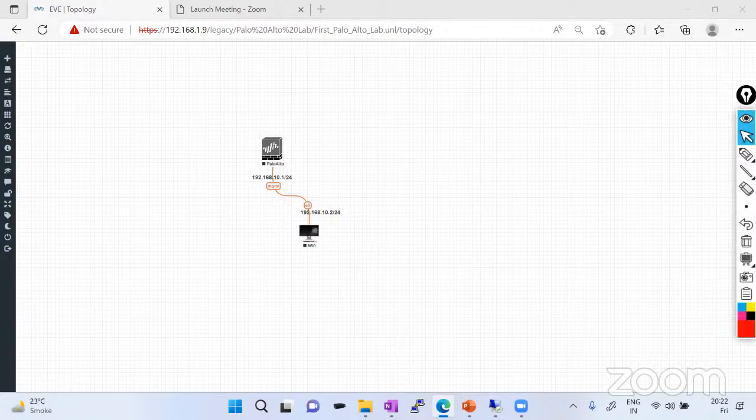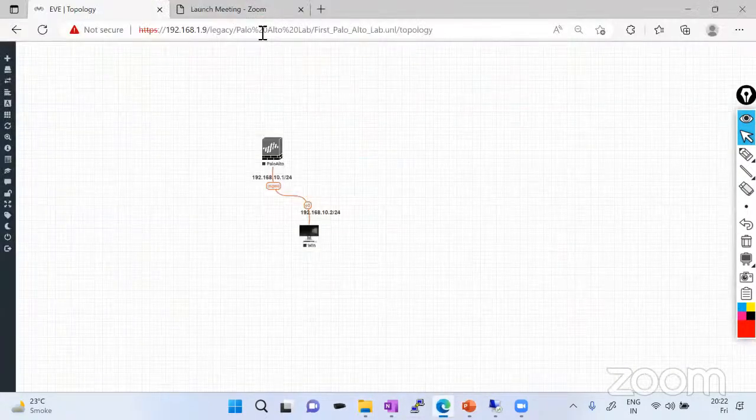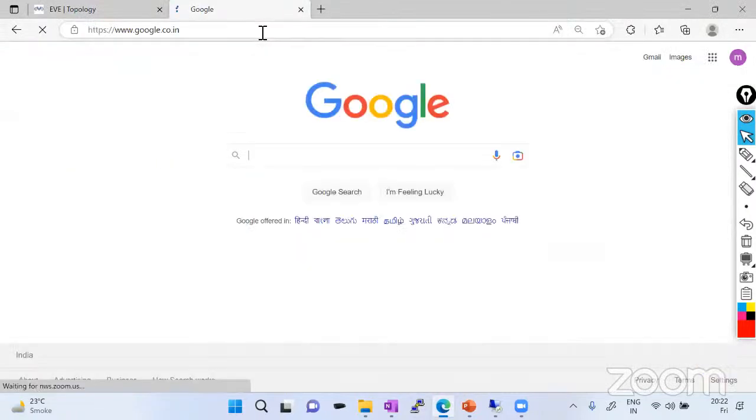All right. We have some basic idea about the Palo Alto firewalls, but suppose you want to see how a Palo Alto looks.